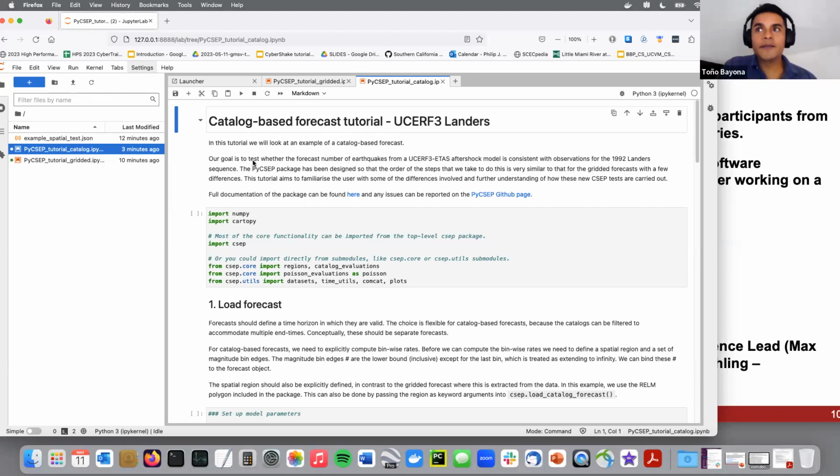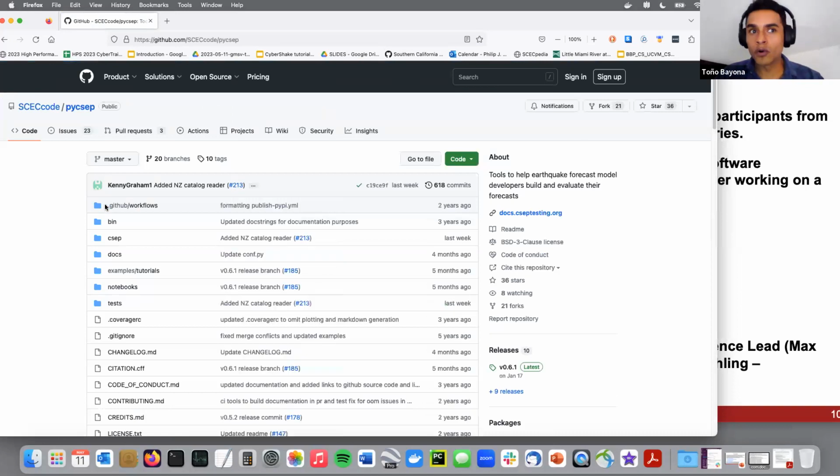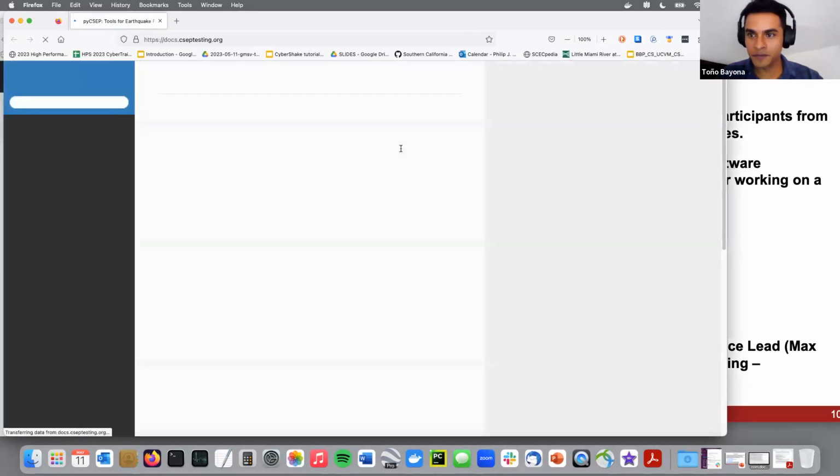Yes, actually, one of the things that we're currently working on in PyCSEP in general is to expand the way we represent our seismicity forecasts, because currently we're representing them as point sources, not exactly as faults with fault geometries. That's something we're working on in order to support, say, probabilistic seismic hazard assessments.